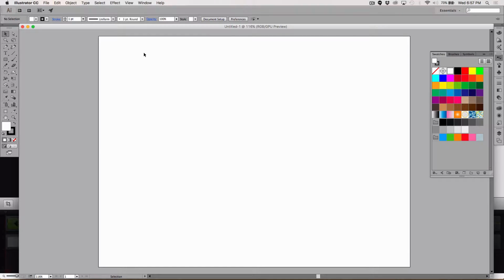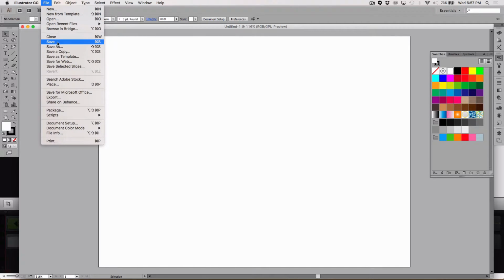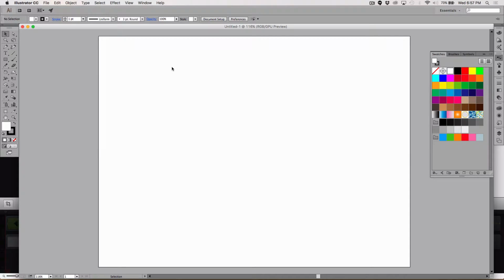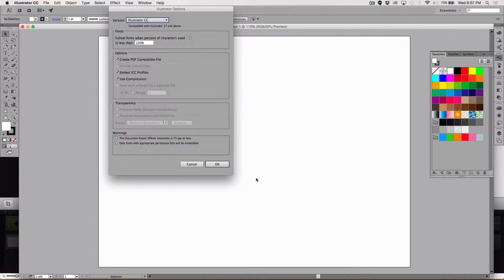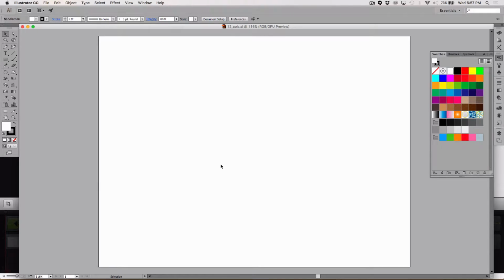And that is what I'm going to show you now: how to set up your own workspace to create a 12-column layout. And in fact, I will save this file, save as 12 cols AI. My main point here is to help you start getting going with a firm armature or a structure so that you can feel more comfortable making your own design work.